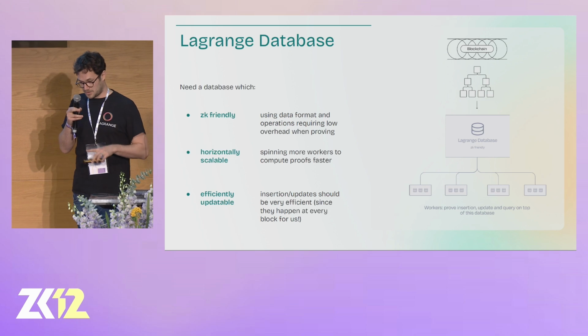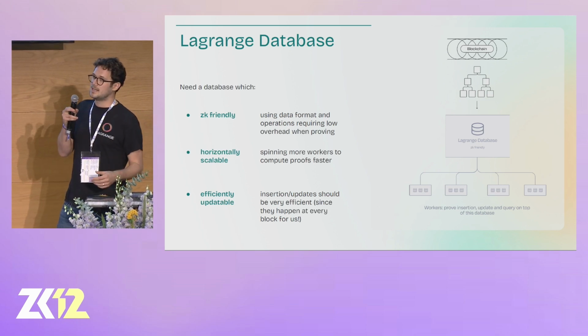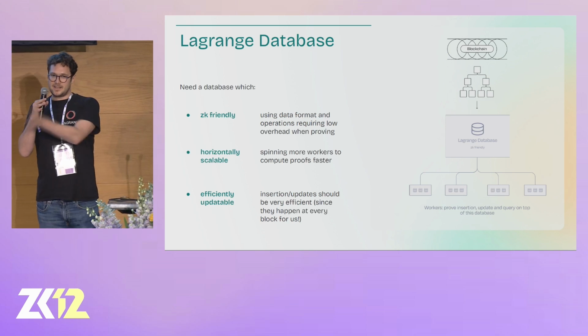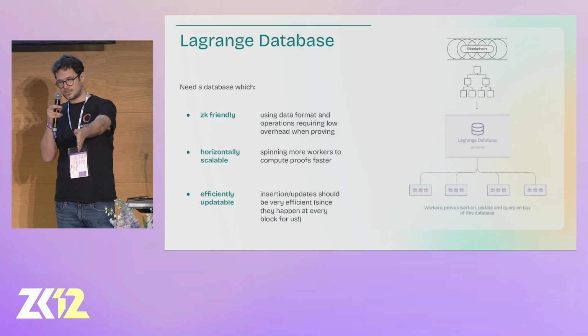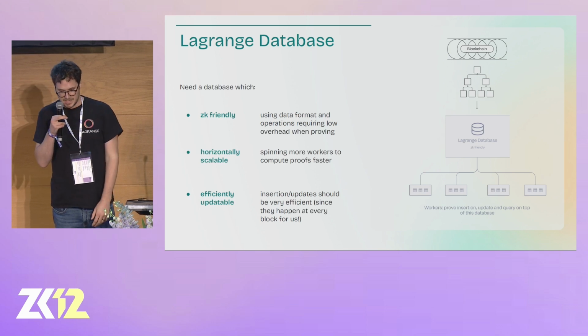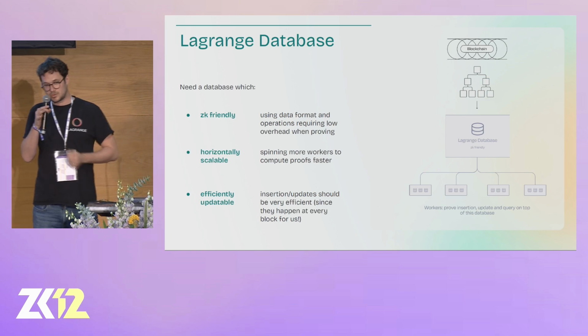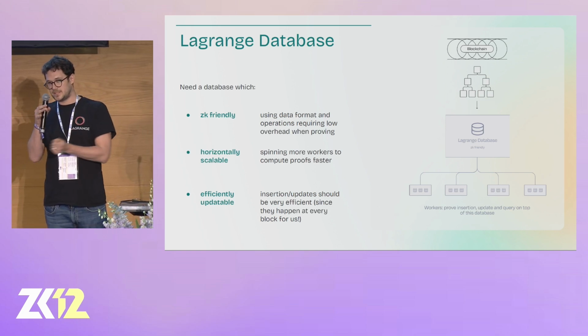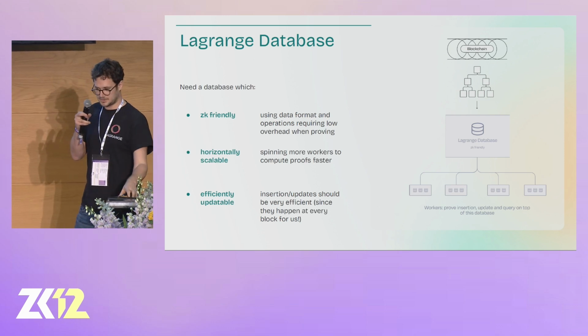The third point we want is also efficiently updatable. That's a very, very important point for us. Imagine between block I and block I+1, there's only one swap of token. I sell some of the token and give it to another holder. Then I don't want to have to reprove the millions of entries for this block. I just want to efficiently update my database such that we only insert this new value for me and the recipient. Okay?